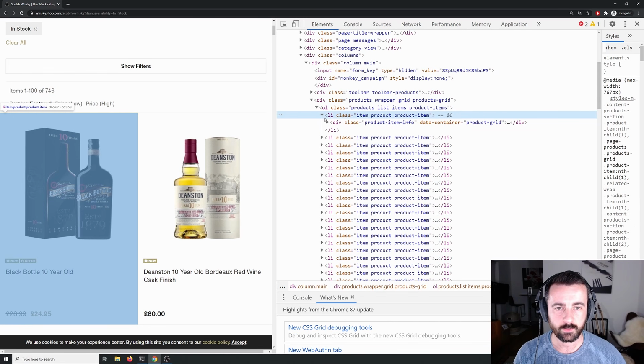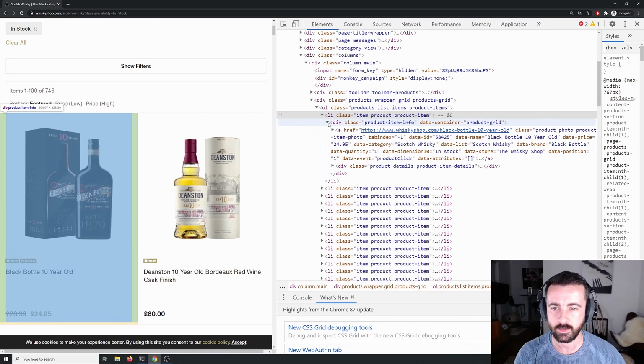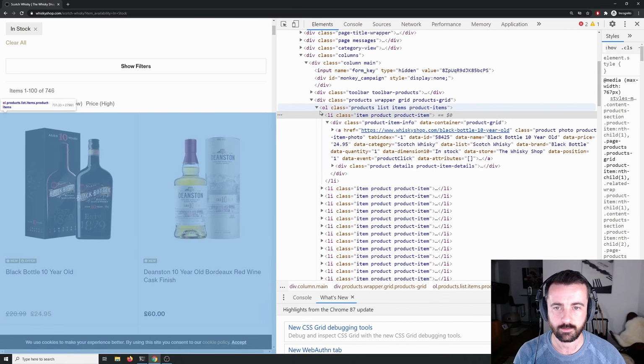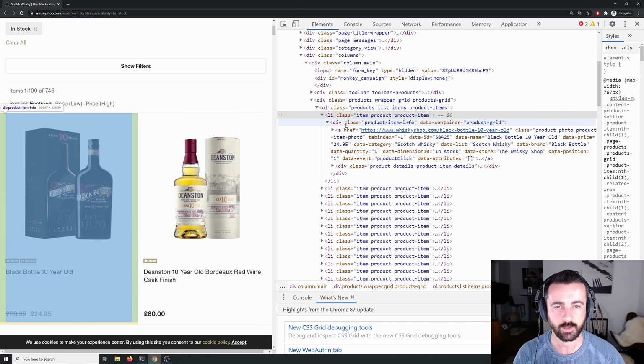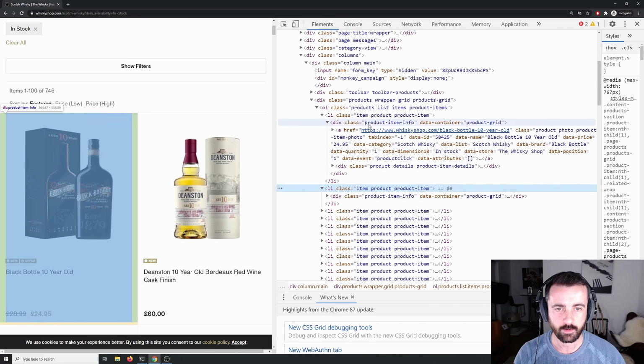What we can do is we want to have a quick look through this and see where the information is. And we can decide whether we want to go directly to the main list item, or we want to try and get the one underneath that might be easier. In this case, I'm going to use this div class here, the product item info. I'm just going to double check that that's on the next one as well. There it is. So that seems to hold all the information for that product.